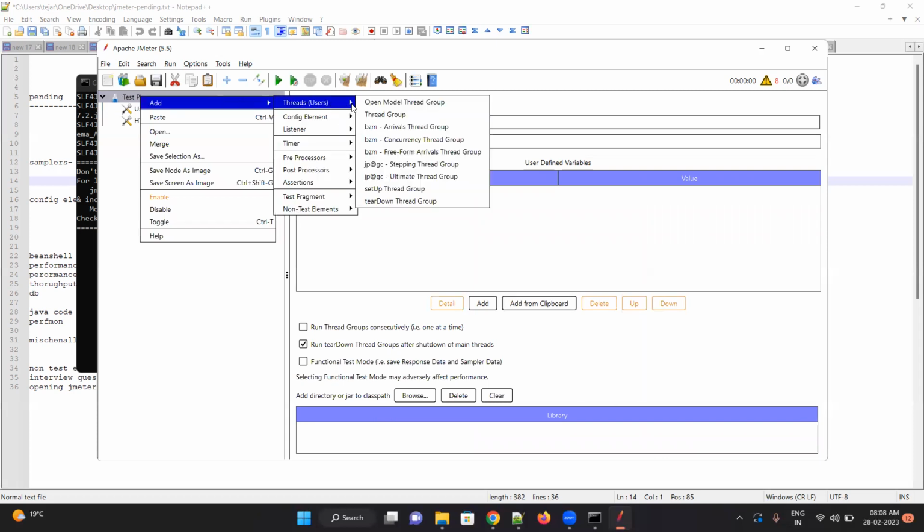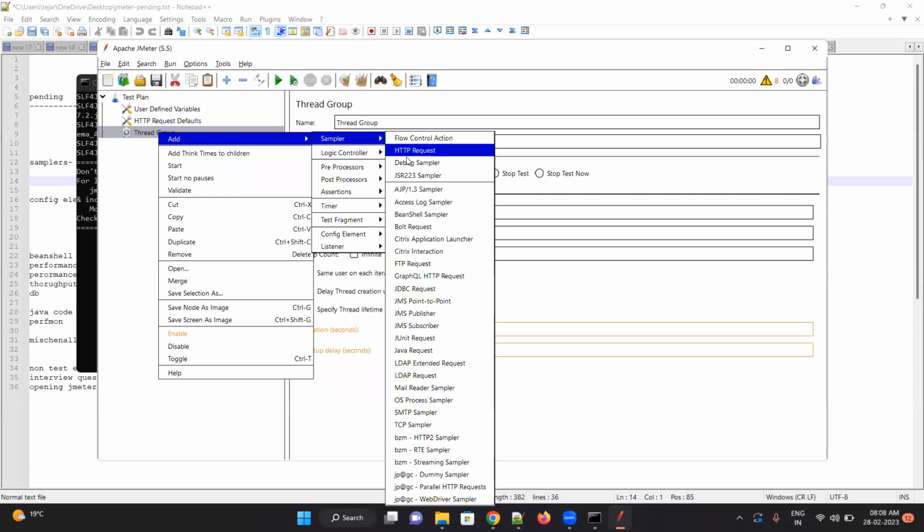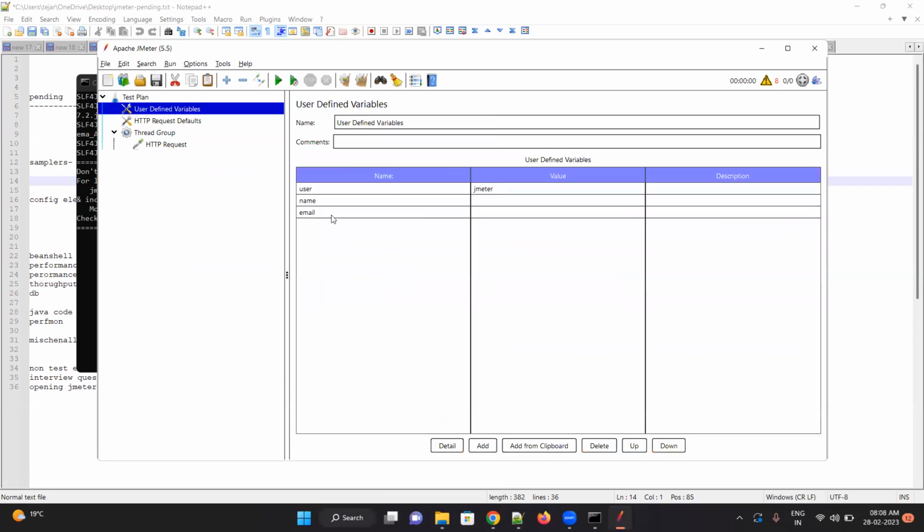Add thread group, add sampler, HTTP request. Suppose I'm passing some data here. In the path slash, if I want to pass the username there, then dollar curly brace user. Whatever is defined in user defined variables, you can use dollar curly brace of the value throughout the script.